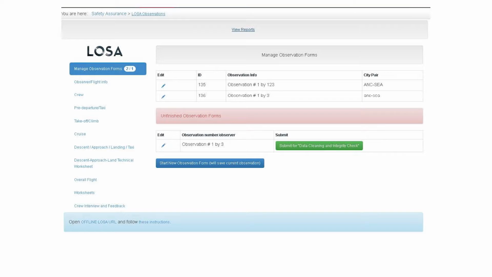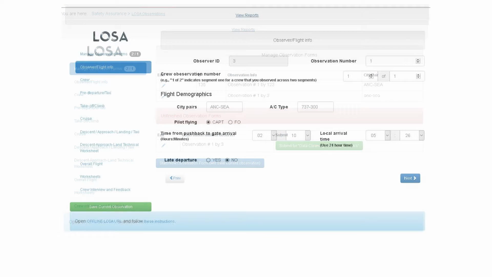Even though the data collection forms were created for an iPad-sized device, we have had many observers use their iPhone to capture observations. While viewing the online LOSA data collection form, one will see the link to the offline LOSA, which is recommended to all observers. When working offline, observers can be assured that their session to the application server does not time out. Furthermore, this web application is much more responsive and behaves like an app.